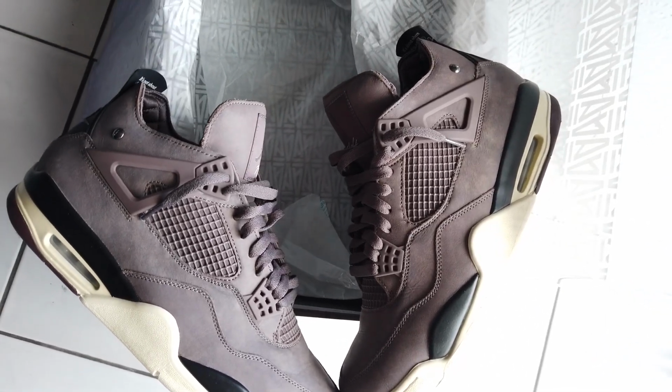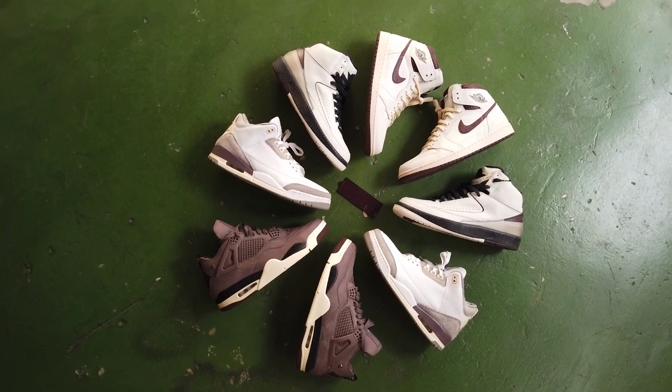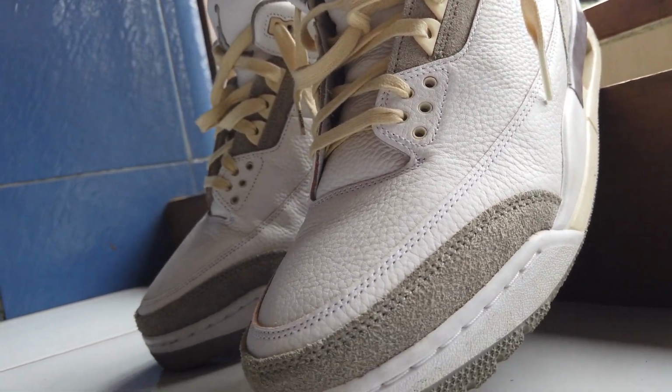And of course, it had a wider release internationally as well, and as luck would have it, your boy lost them all. But regardless of the L's, I still gravitated with the story as well as the colorway and the overall look of this sneaker. And becoming my latest piece in my collection, I finally completed the A Ma Maniere Jordan line. We got the Jordan 1 A Ma Maniere, the 2s a few months ago, and of course, the sneaker of the year last year, the Air Jordan 3 A Ma Maniere. And now what looks to be my sneaker of the year this 2022.